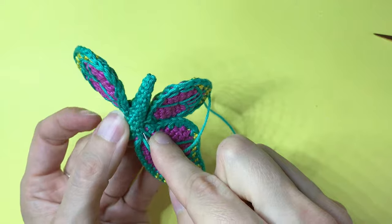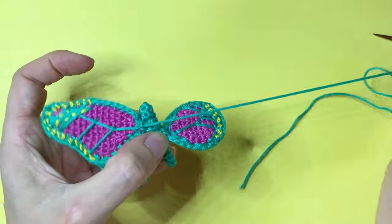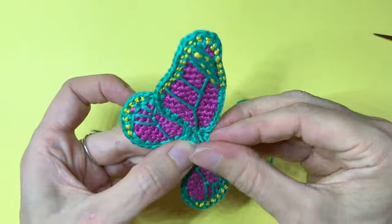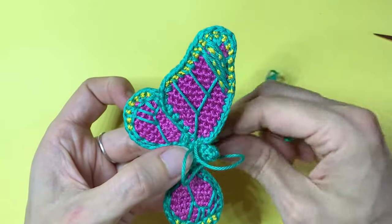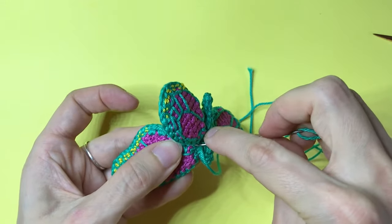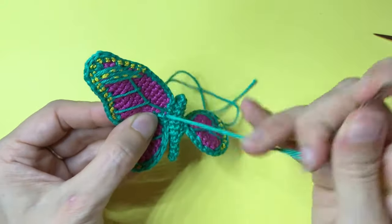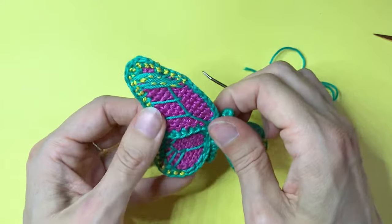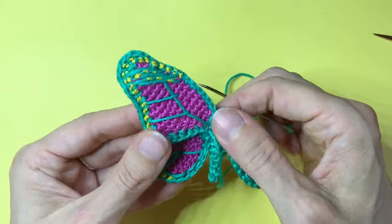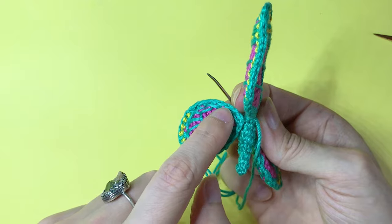Maybe go through here to make this stitch less obvious. And again through the body here. And through the wing. And now what we do is we attach a part of the upper wing to the lower wing just so that they kind of stay in place in a nice way. Just here up to this point.